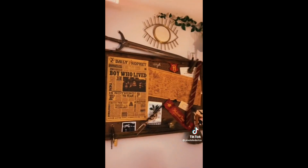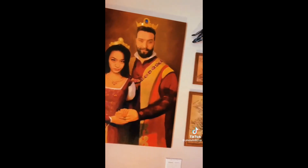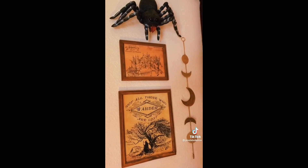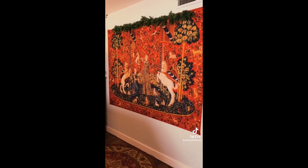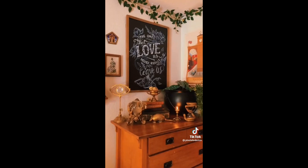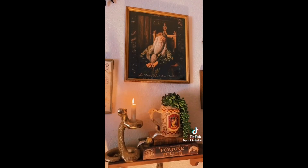Right here is my reading nook area, which I have just jam-packed with decorations. Having an area to just relax and read was so huge for me when putting this together. On the opposite side I have the Lady and the Unicorn tapestry that's in the Gryffindor common room. I think I've also come to the realization that I just have an immense amount of knick-knacks — dusting this place actually takes forever.